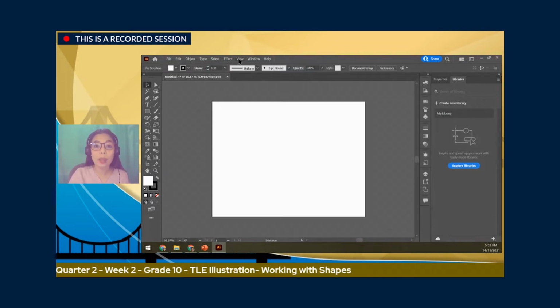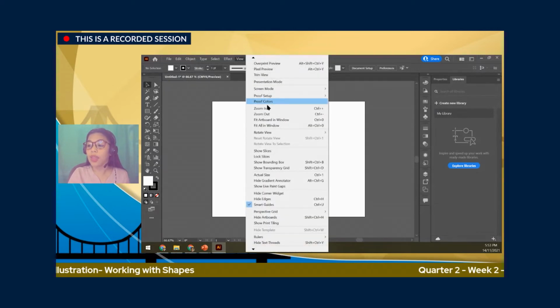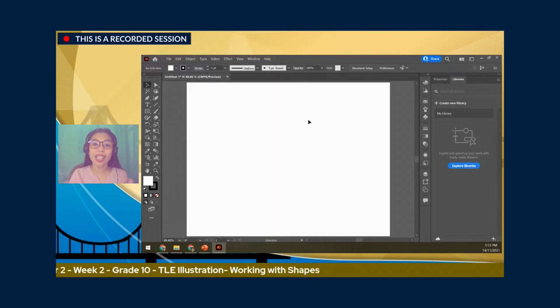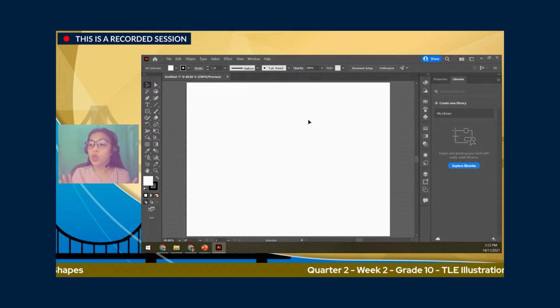So, paano palalabasin ang fit to window? Go to view and then fit artboard in window, or you can click on your keyboard Control plus 0. Okay? There. So, nakita nyo, nag-adjust ang ating bond paper, ang ating document window to be zoomed according to your window.